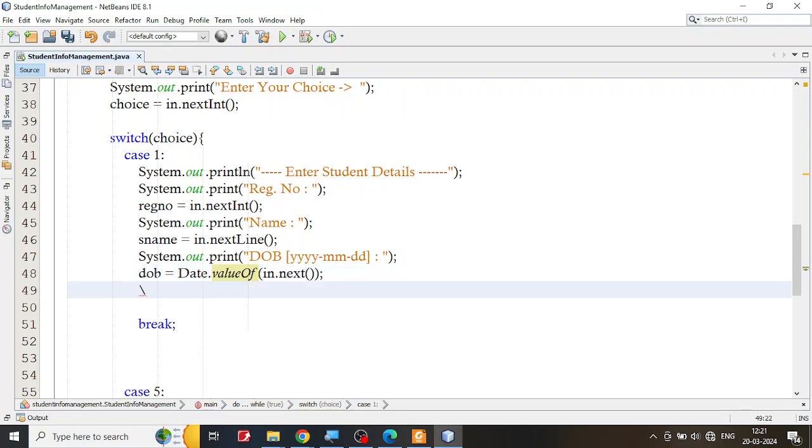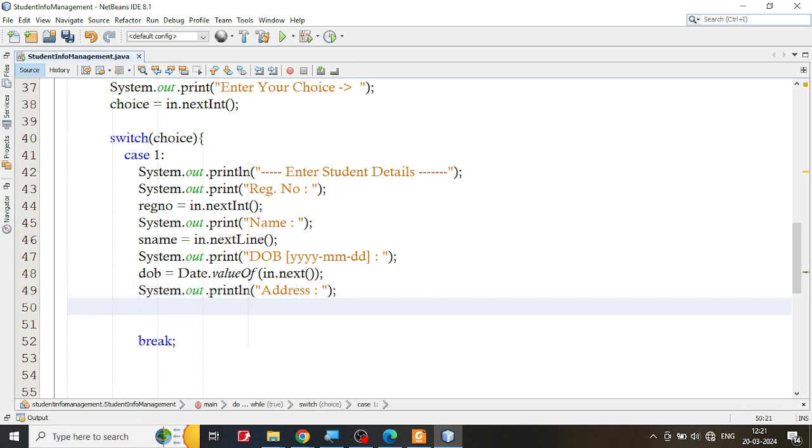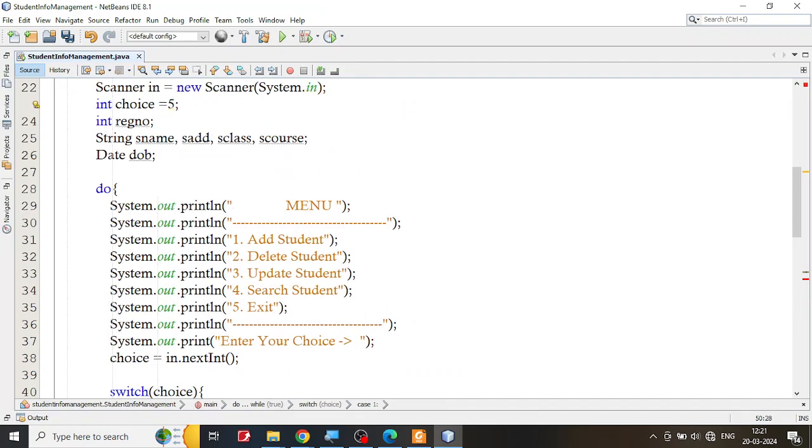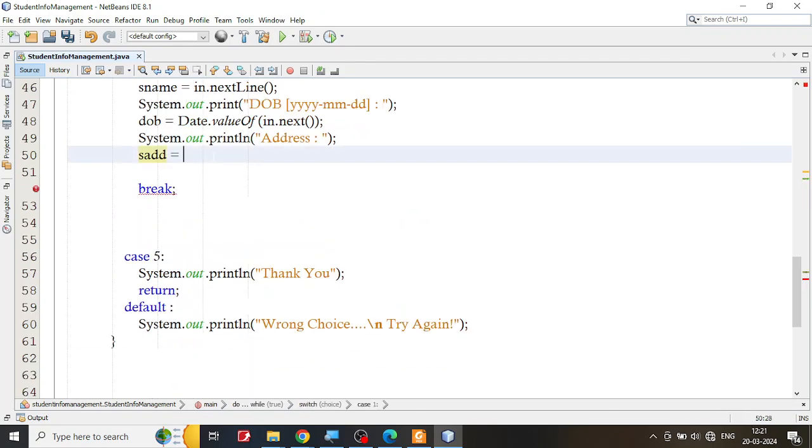And let me say sDOB. This is going to create some problem. I'm going to tell you right at the beginning, you will have some problem, and I'm going to solve that problem definitely. Let me read the s address. That is the address I'm reading. Remember, s address is the variable that I've just declared here. I'm just supplying the value for that.